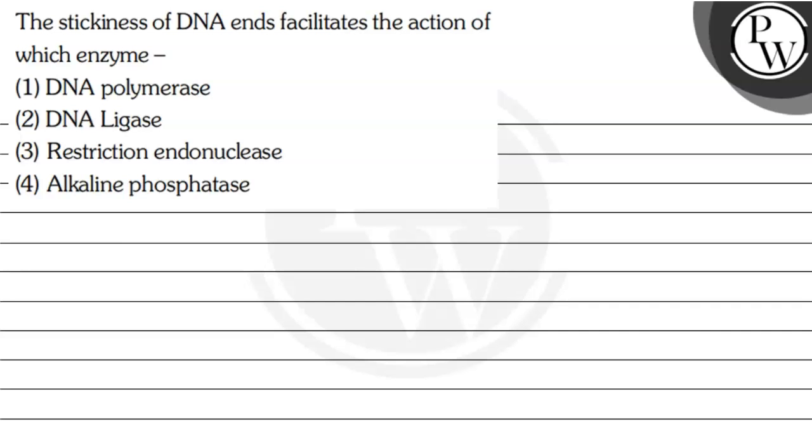So the question says, the stickiness of DNA ends facilitates the action of which enzyme? So इन चारों ऑप्शन में से हमें आइडेंटिफाई करना है कि स्टिकी एंड्स कौन से एंजाइम को हेल्प करता है. So the key concept in this question is to first understand what are the sticky ends in DNA.